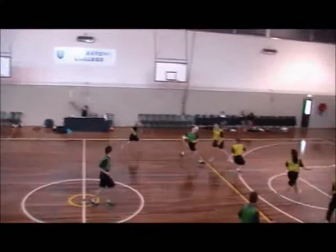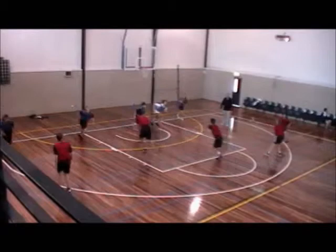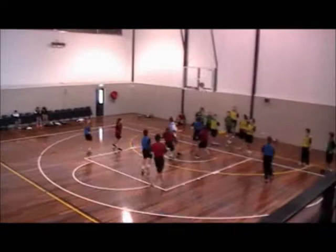He's got to guard the ball again. Fortunately, that's where the hustle of that last player coming down the floor can come up with the ball. Even though they're late, often they'll be out of the vision of the offensive players, so if they hustle, they can still make an impact.